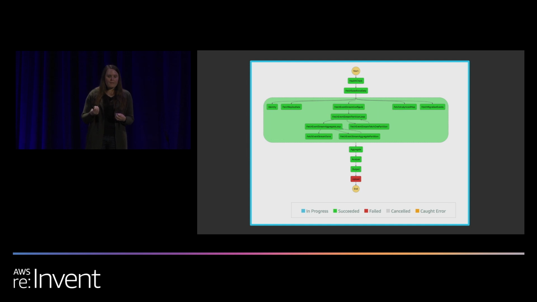There are 2 more advantages that are easier to show here than tell you. And the first one is this visual representation of the pipeline. So when you go to the Step Functions console, you can see your step function workflow printed out like this. And you have to kind of tilt your head from the previous slide to get the picture, but it's there. The other benefit is the easy introspection into the individual steps. You can click on a failed step and see the error message in a central place.